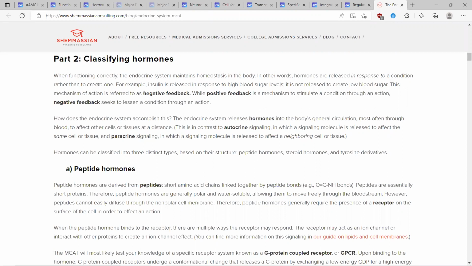So that's what we call negative feedback, right? How does that work? If there is some stimulus, in this case the sugar level is high, the body will provide negative feedback to that stimulus. The endocrine system sees, oh, blood sugar is high. I will push back on that and reduce my blood sugar. How will I reduce my blood sugar? By releasing insulin. So this is, in broad strokes, what we call negative feedback.